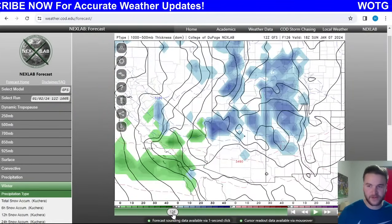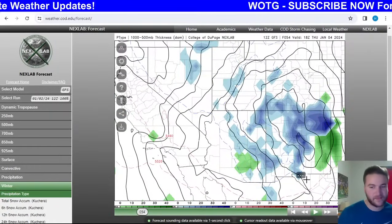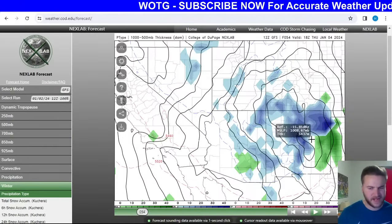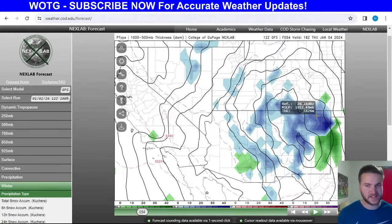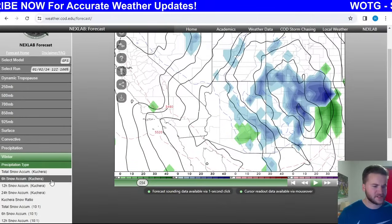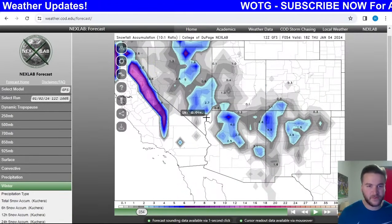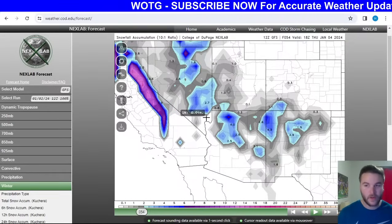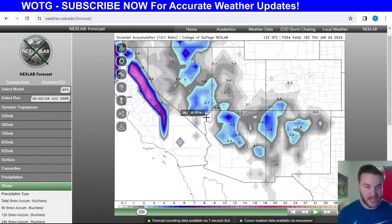Notice the snowfall on Thursday, that's a little too far. There we go. On Thursday, we have the snowfall moving into Arizona, parts of Utah, Colorado, into New Mexico. There could be some heavier snowfall into northern New Mexico as we go into Thursday afternoon, January 4th. Looking at your snowfall accumulations, you can see the Sierras out here in California, definitely seeing several inches, possibly up to a foot or so of snow with that first system. So that's the Tuesday, Wednesday into Thursday time frame this week.